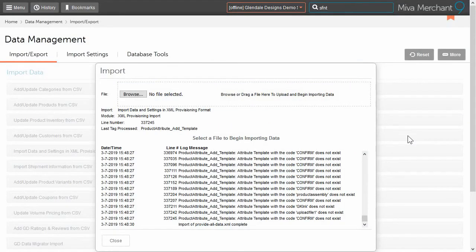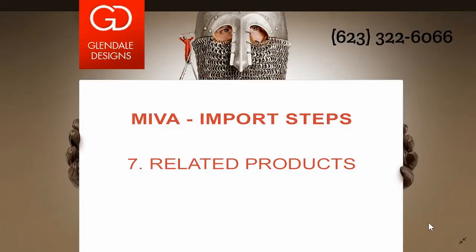It looks like I neglected to install a couple of attribute templates. I guess everyone makes mistakes. So just go through your errors, add the missing attribute templates, and then just re-import this whole file again. Remember, we can easily do that because when we did our export, remember from the previous video, we chose replace mode, so it will not keep making duplicates, it'll replace. So no big deal. So let's go do our related products now.